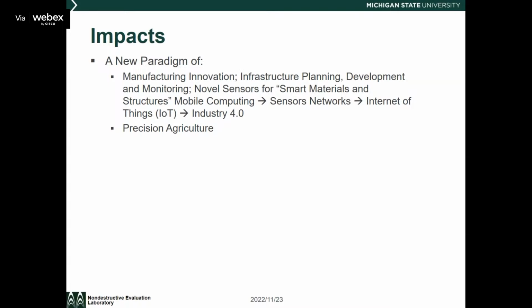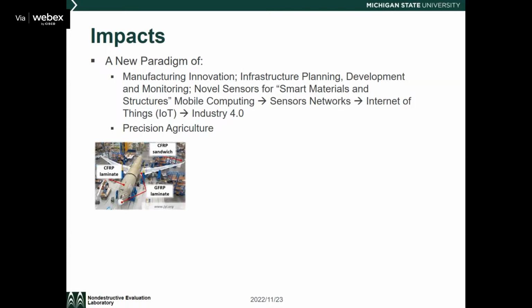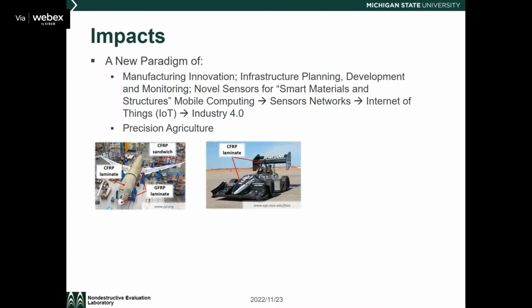And I believe this is a great topic for a country like India, China, Europe, where we have to feed more people with less resources, right? So that's something we have to deal with, and I think the philosophy here will definitely fit into this domain. A few examples, for example, you've seen this carbon fiber reinforced polymer, GFRP as well. Composites are used a lot in the aviation and aerospace industries.